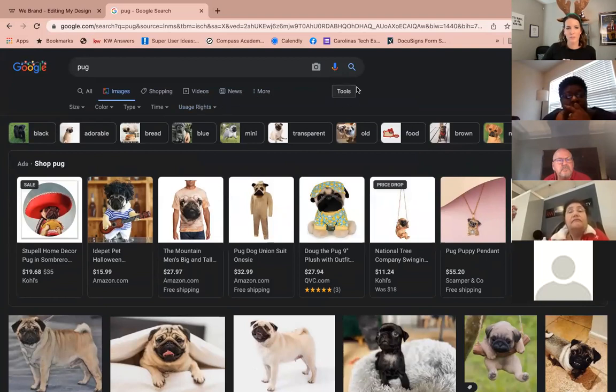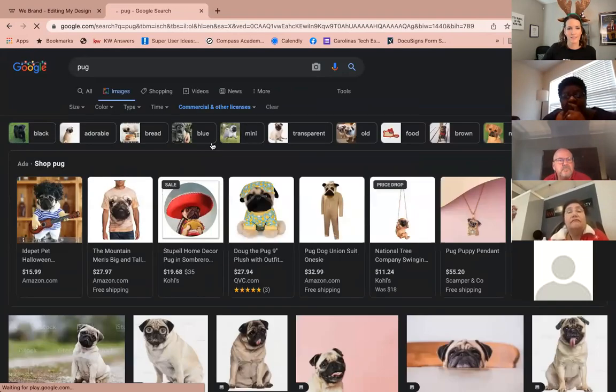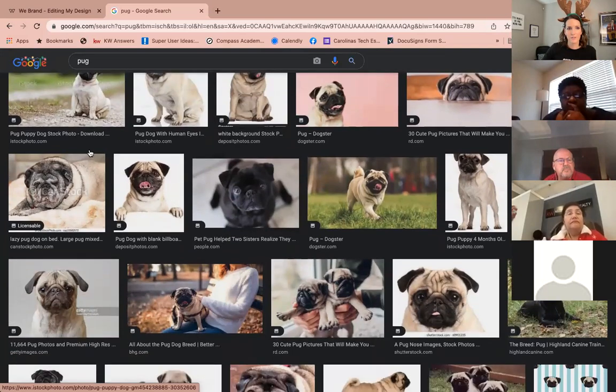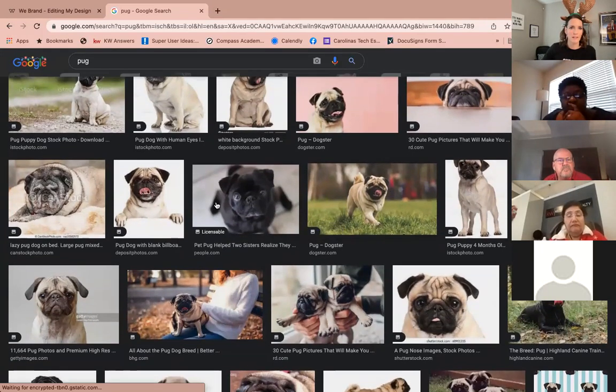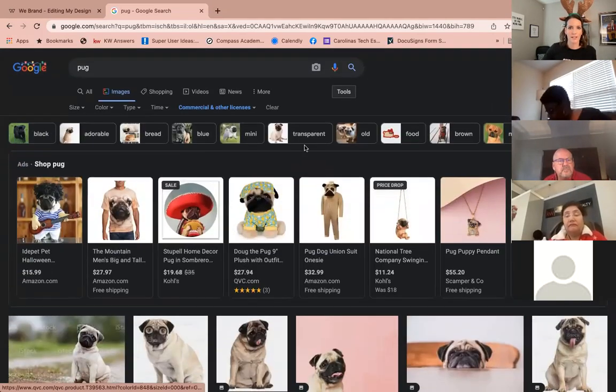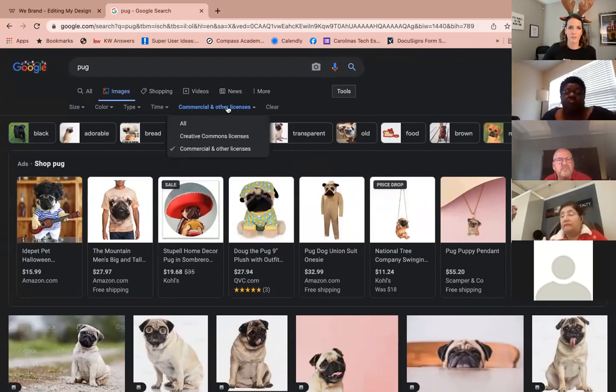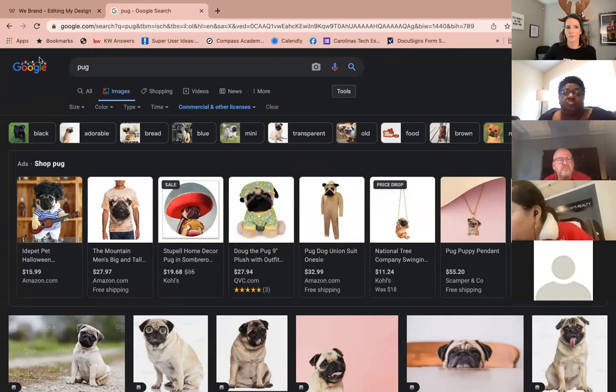Under tools, once I search for images, there's usage rights, commercial and other licenses. If I click on that, these are photos that people are essentially saying can be used. So again, under tools, commercial and other licenses, we just want to take a look at that, and they're allowing you to use it.